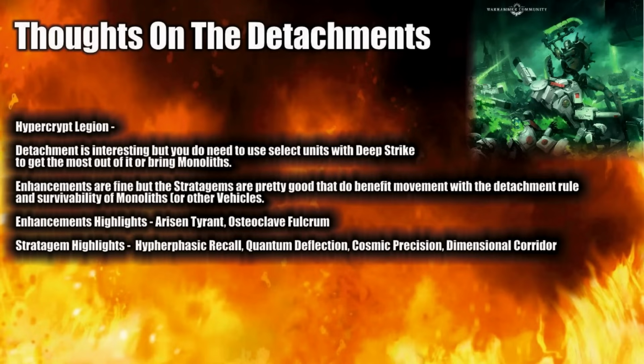And then stratagem highlights, we've got the Hyperphasic Recall. I think it's really good if you've got a monolith to get something out of dodge. As far as I can tell, you can do this even if you're in engagement range, so once an opponent fights, you just get out of dodge. I think that's going to be quite good, you just need to survive the combat.